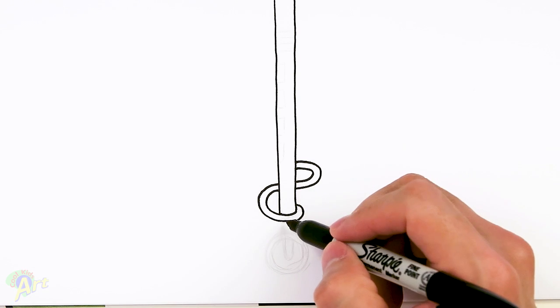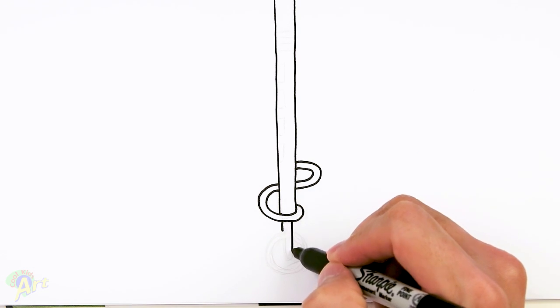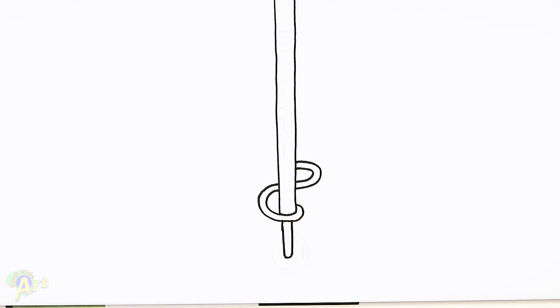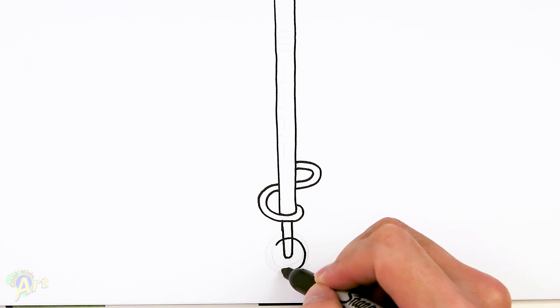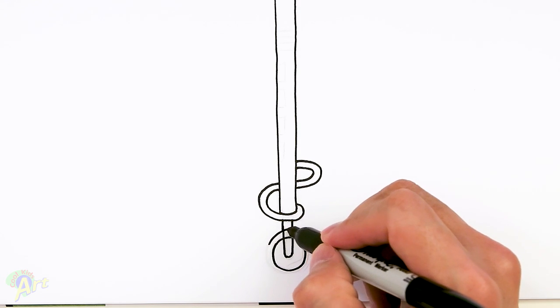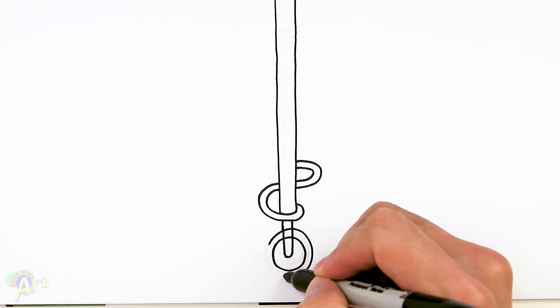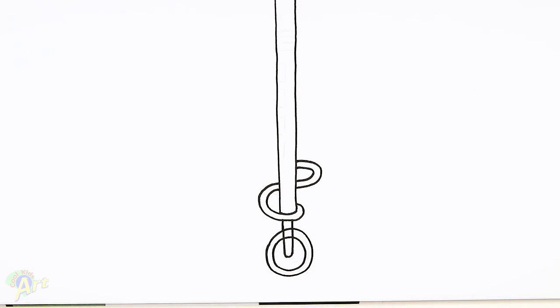Okay, and then on the bottom here, you can draw in, well, you can just go ahead and go all the way down first. And then now we can draw in, there's gonna be a circle in here. And then one more circle on the outside. And again, you just have to erase out those lines.